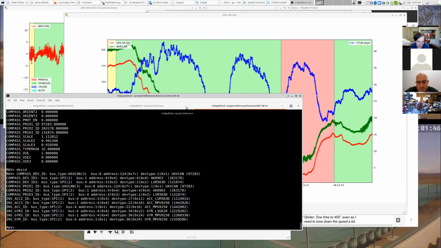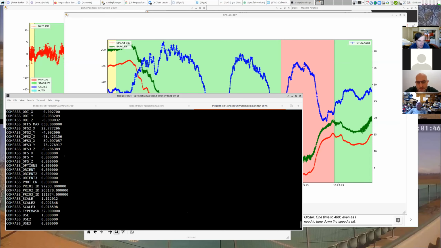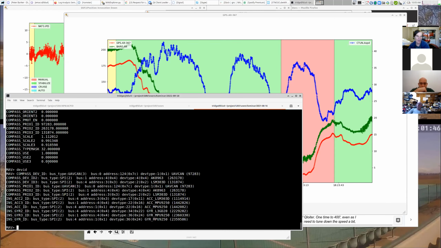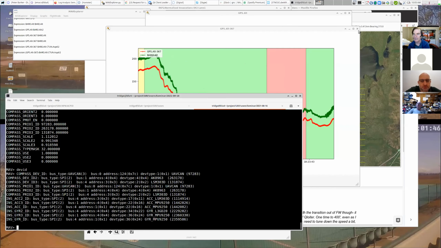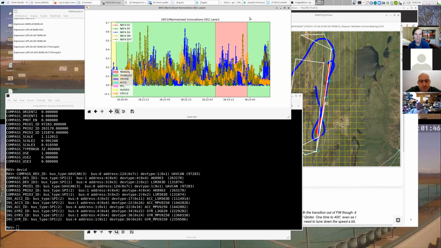And so we can see that his first compass here, the first one that he's actually going to be using, is this priority ID 1, which is a UAV CAN compass, okay, which is all good. But one thing we see that's a little bit odd is he doesn't have any compass offsets for this. So he's neglected to calibrate the compass since he installed this UAV CAN compass. All right. Now we can see that if we dived into our state estimation a little bit more, then we would have seen the impact of that.